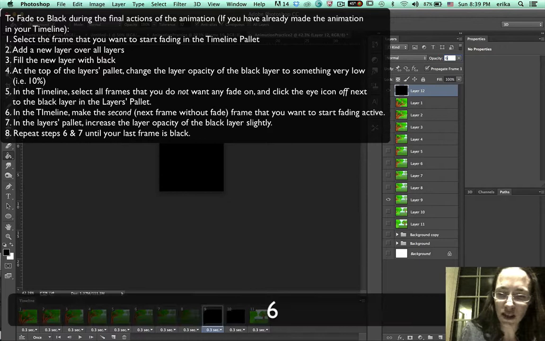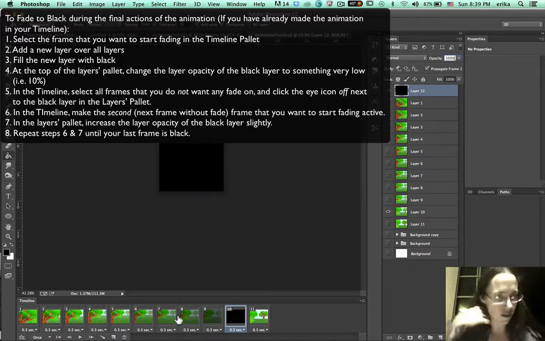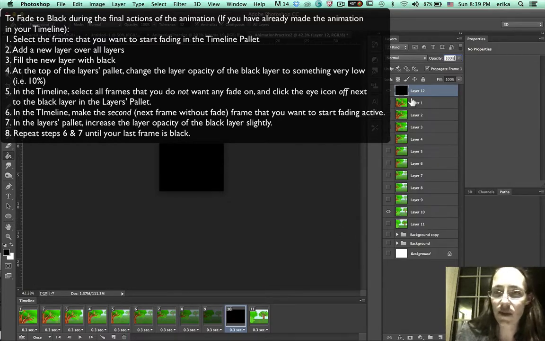So you see I'm just keeping the same layer visible over all these. I'm just changing the opacity. And so when you're working with editing existing frames, you can always change what's visible within that frame. So you need to click on the frame and then in the layers palette change what's visible. You can change the opacity of what's visible or the location of what's visible, I believe, without necessarily messing with other frames. You might have to go back once in a while and, like I did, just make sure it's not visible on earlier versions or something.